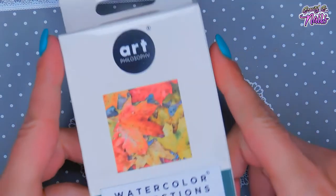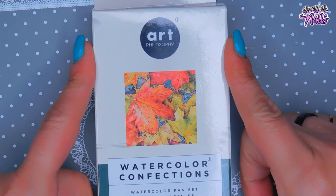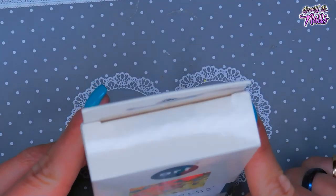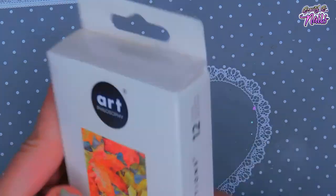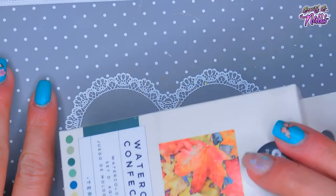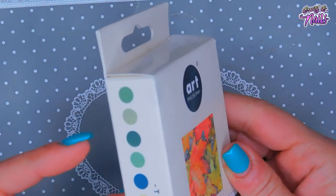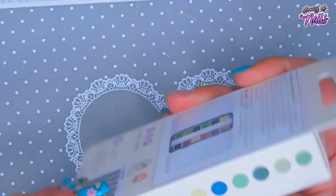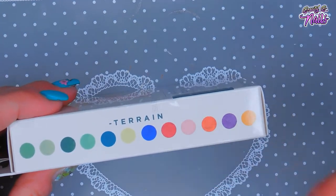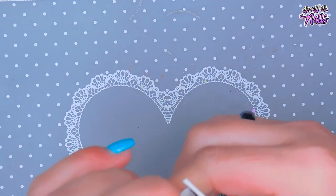And this is the last thing I got, and I know this is not nail related, but I do use watercolors in my nail art when I paint and stuff. So this is from the, what brand was this? Oh no, I cannot remember what the name of it was. Anyways, this is going to be great for fall colors, and that's why I got this, because I like to do nail art with it, you know, watercolors. I love to paint too, so I'll use it for both.